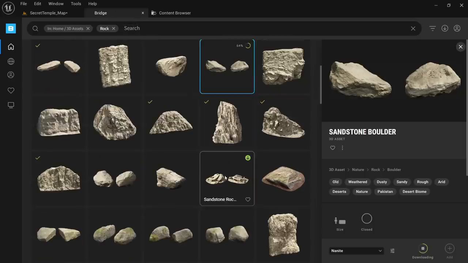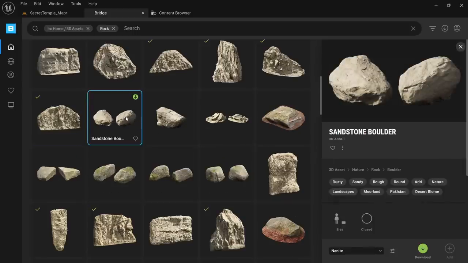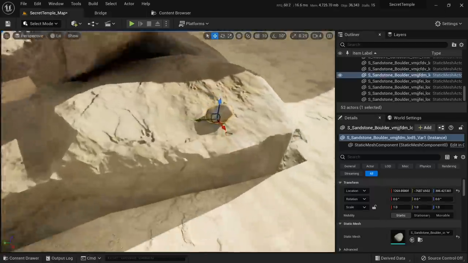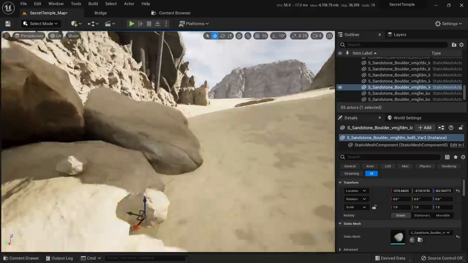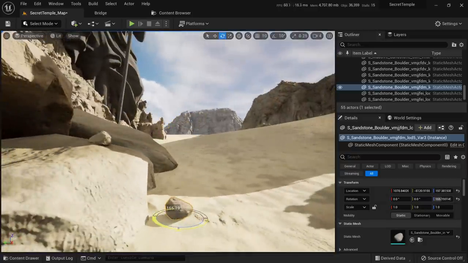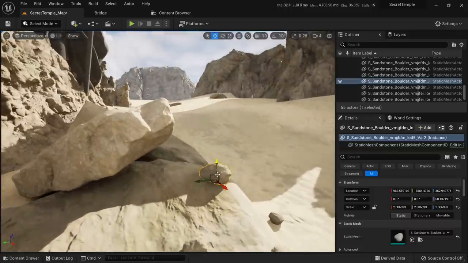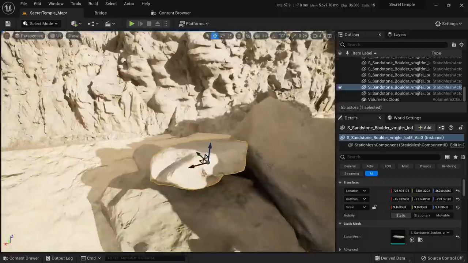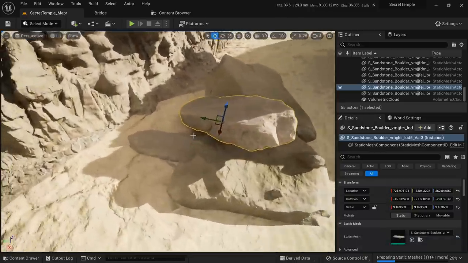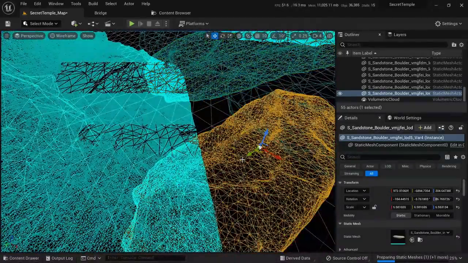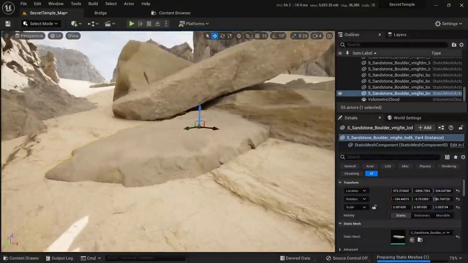Okay. Let's grab some smaller ones. For example, something like this. Actually, not this one, but we can grab these nanite small rocks. We can just place them here. So we can decorate our environment like you have something small, something that is big, something that is medium size, something like that. It is much better to decorate it by using these principles, preparing the meshes, and waiting a little bit until these meshes are ready. These ones are kind of changing, morphing into a better version of itself, something like that.